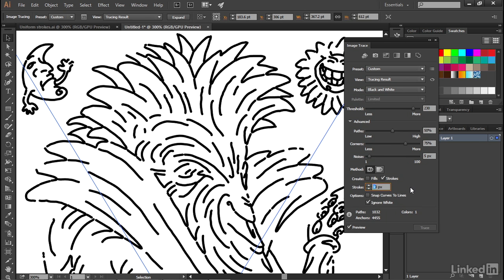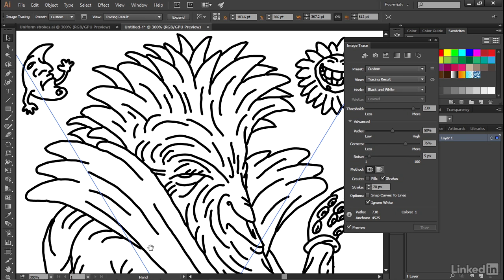So what I recommend is you move in kind of baby steps. And so what I'm going to do is take this stroke value up to 20 pixels and then press the Enter key or the Return key on the Mac to invoke that change. And notice the Preview checkbox is back on. So in a few moments, we should see a progress bar or two. If it just seems like Illustrator's ignoring you, just hang in there and wait a moment. And notice I never did see a progress bar, but Illustrator did go ahead and complete the trace.